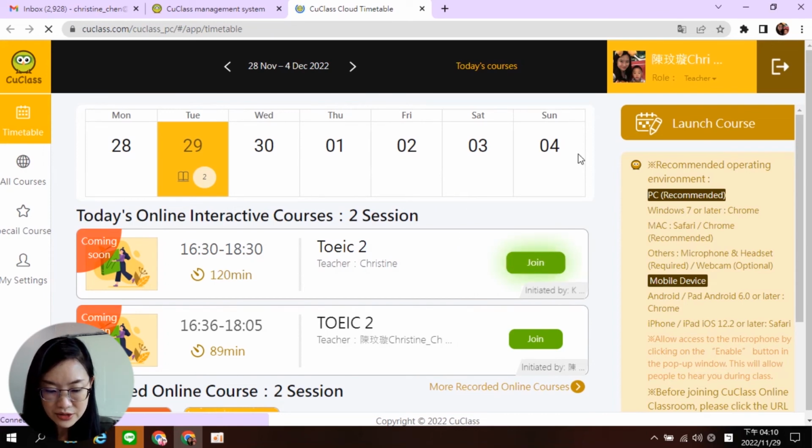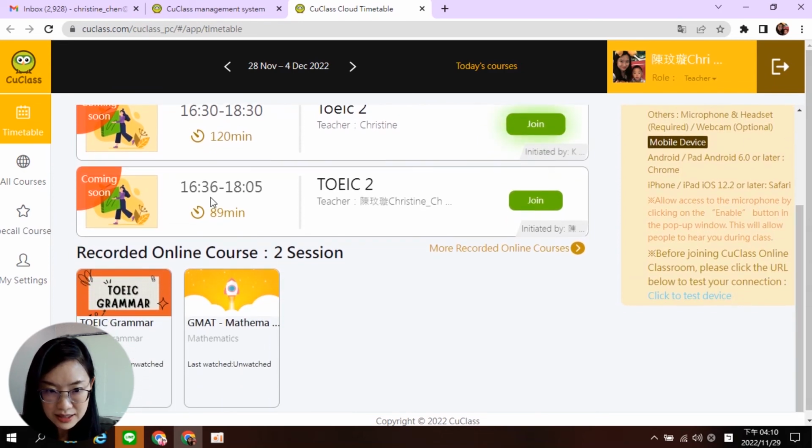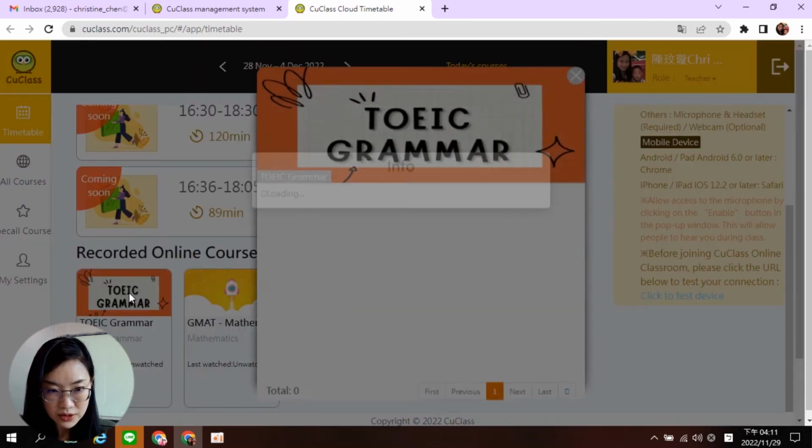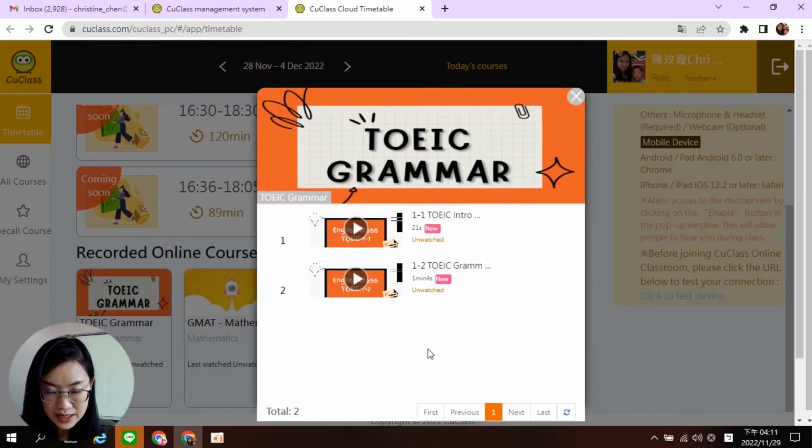At the center, there is a calendar which keeps tabs on the different dates and courses. Underneath, it shows the interactive courses that are available for today. And tucked underneath, you scroll down to find the recorded online courses here. So you click on the title that you wish to view, and in the pop-up window you may choose the video you desire to watch. So you click on it.